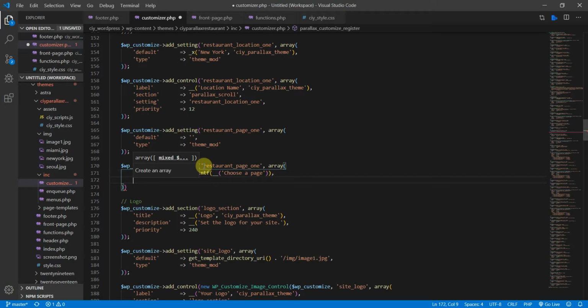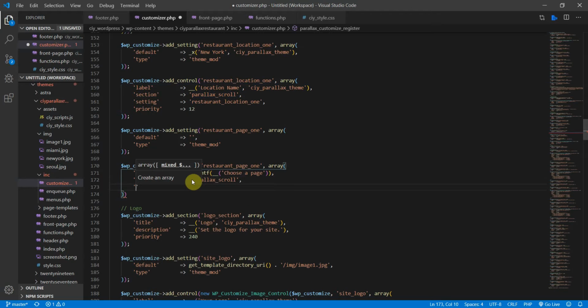Under description, we need a section. Let's remove that. Okay, and the section is parallax scroll up here. Paste it in, and under the section, you need to put in the type, and this will give us the drop-down menu that we need.